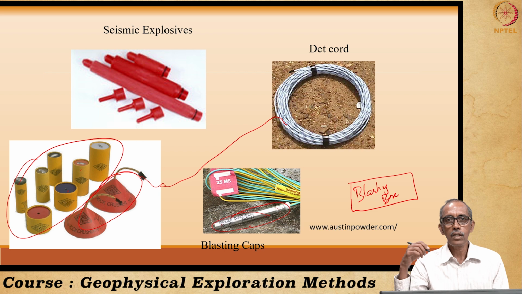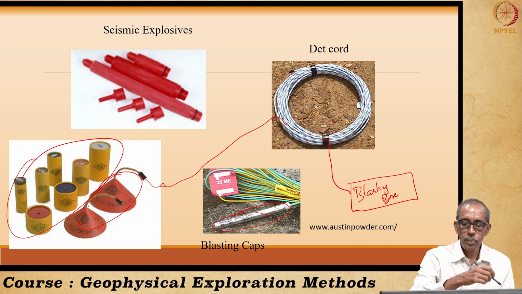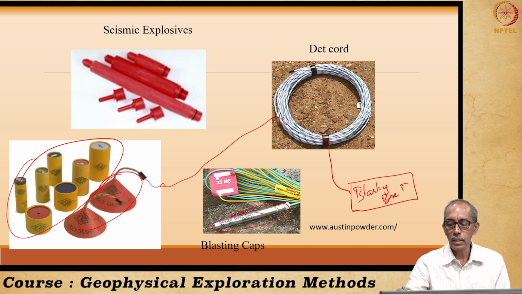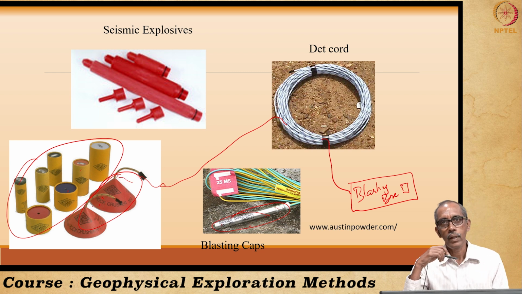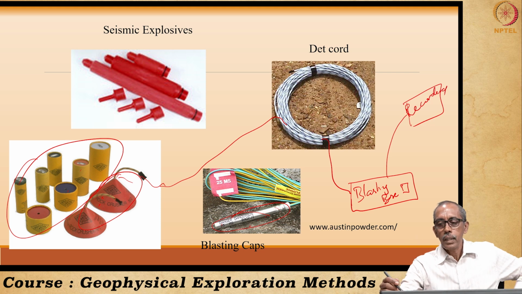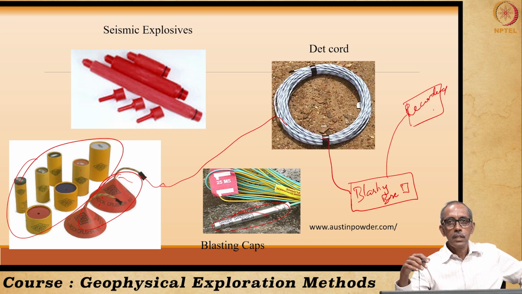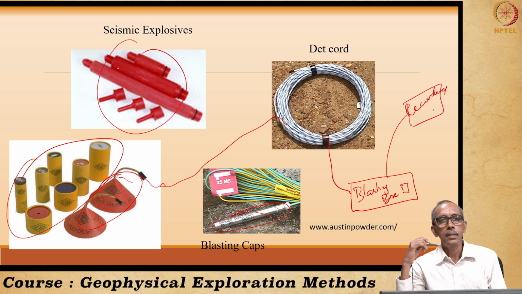So the blasting box has a switch. The cable which is running to the explosives can be activated by the press of a button in the blasting box. The moment he presses, a signal will fire the explosives here. At the same time, another signal is also sent to a recorder, the seismic recording unit. So the seismic recording unit will know precisely at what time the shot was fired.